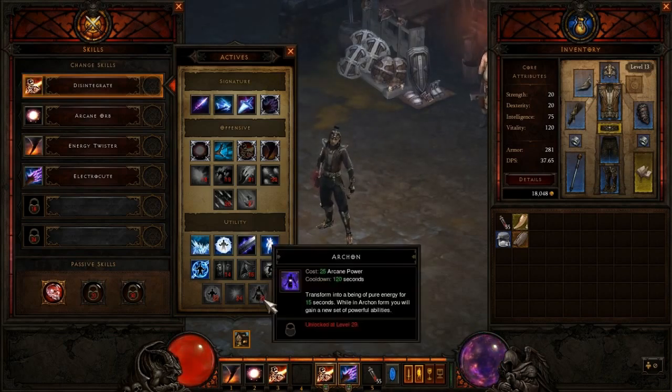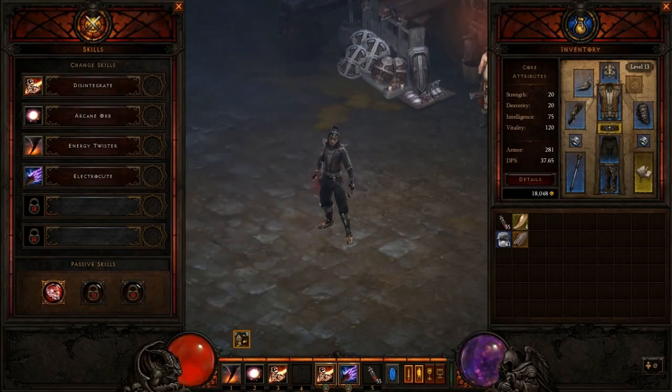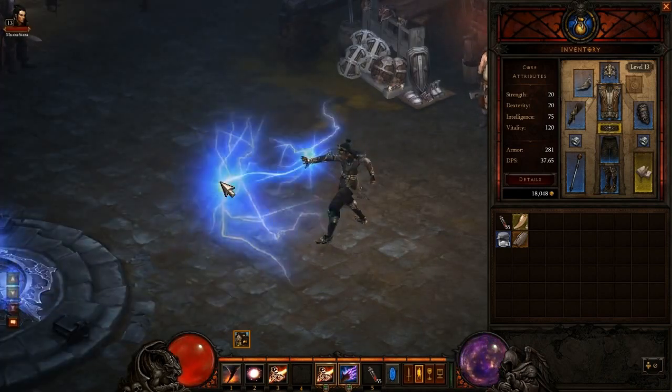It's unlocked at level 29. You're pure energy form for 15 seconds, and you get new abilities to cast. So this is going to be like badass beast mode, berserker mode for the wizard. I'm really excited about it, but you guys, that is the end of the active skills guide for the wizard.